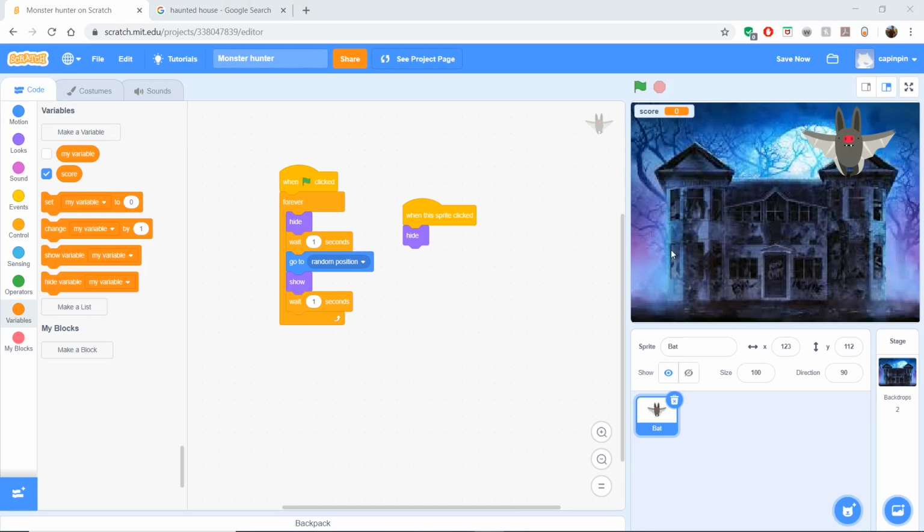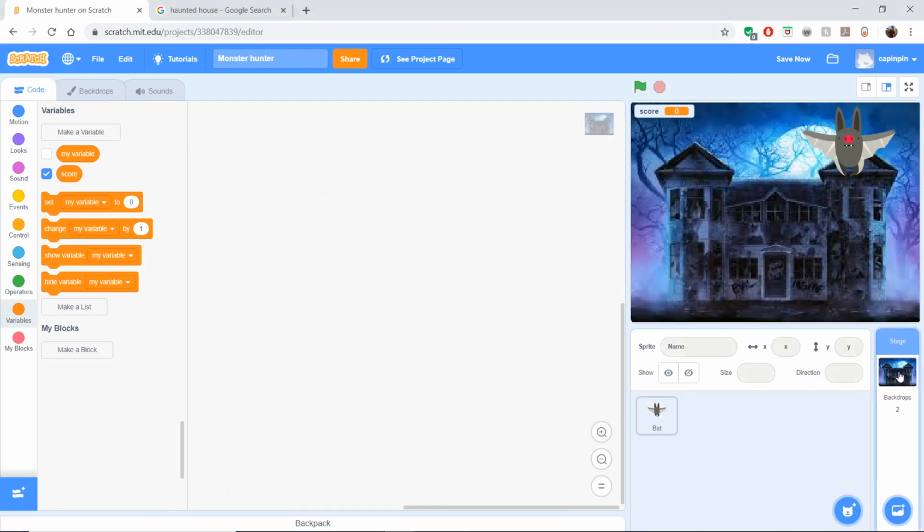Alright, so players should score points when they click on ghosts to catch them. Each time a player clicks on a ghost, their score should increase by however many points that you want them to have. Here's 2 ways that you can do that. First, we need to go to our backdrop.